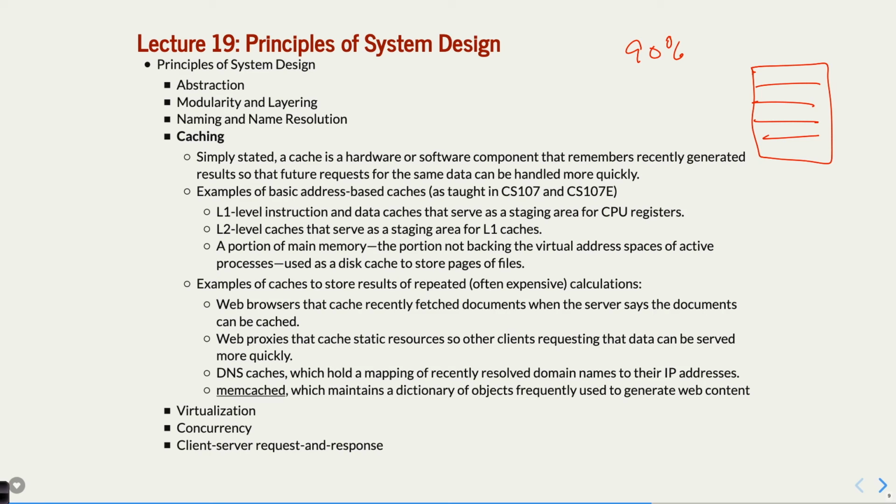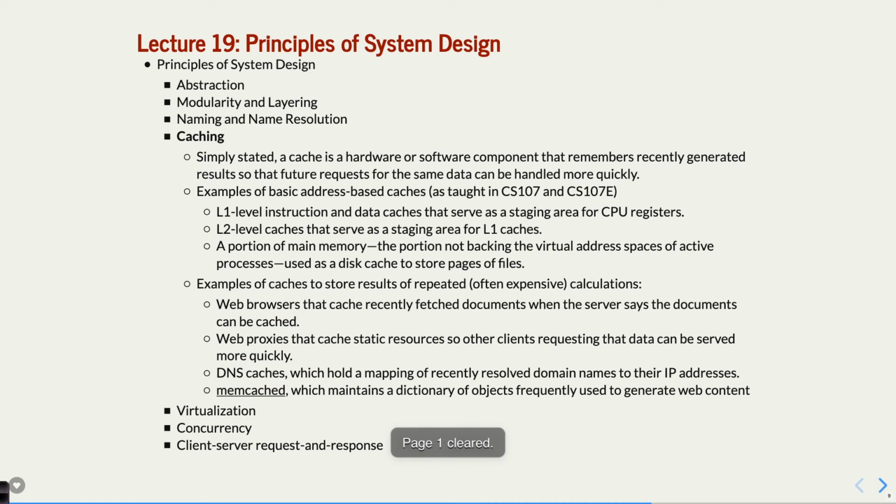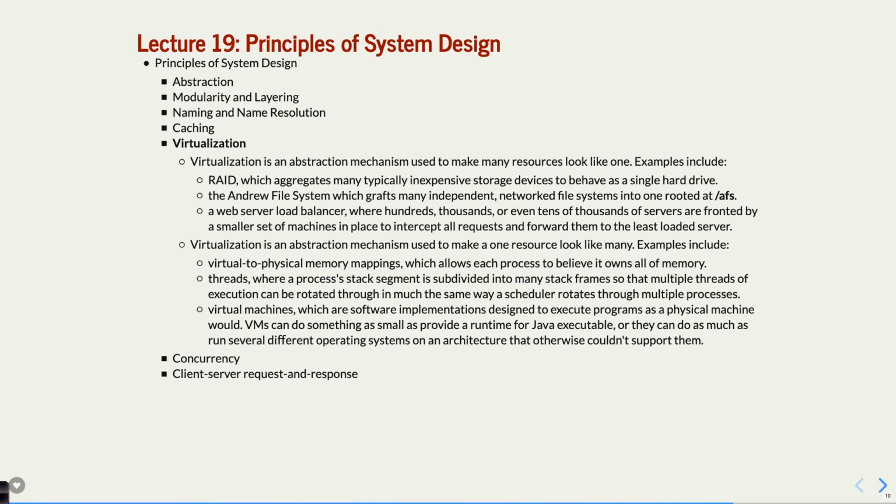What other kinds of caches, by the way, do we have? You have a web browser cache, or a web proxy cache. DNS caches, whenever you're trying to request Google's address. Trust me, your local cache has Google's address because people use it all the time, so it doesn't need to go find it. And then there's another one called memcached, which I don't know much about, but it's for web content that keeps the web content cached in a slightly different way. So there are lots of different places where caching becomes important, and it does significantly speed things up.